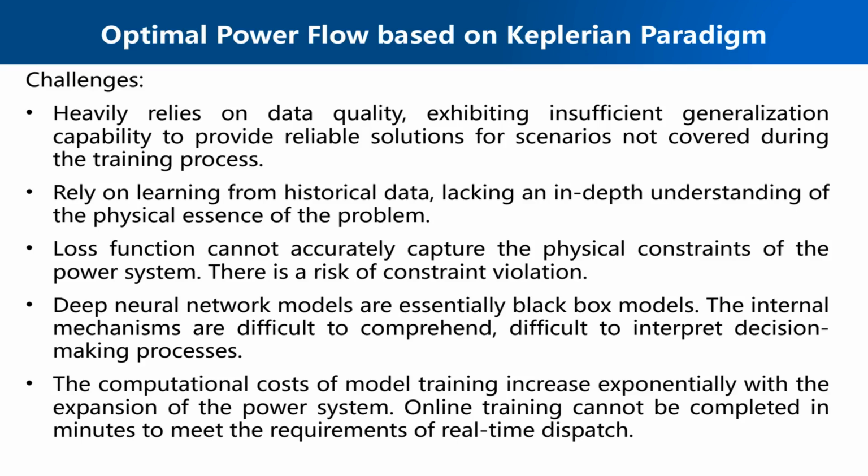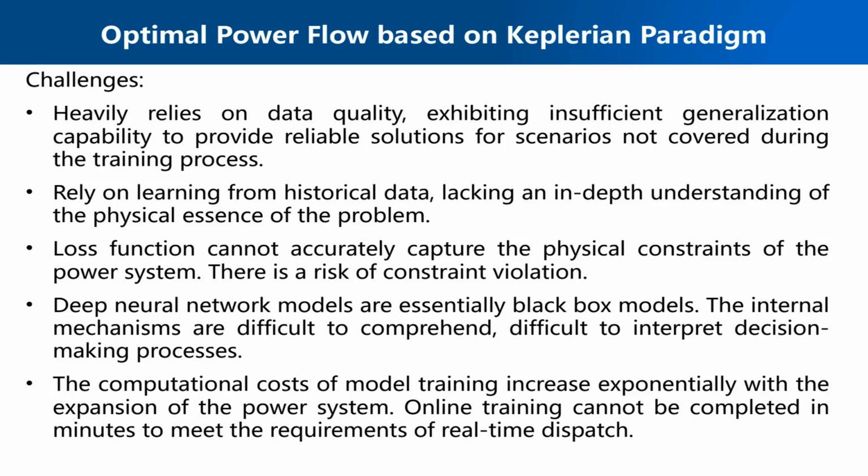The word optimal may refer to different objectives. It may mean minimizing generation cost, reducing network losses, increasing renewable energy consumption, improving voltage profiles, or clearing an electricity market efficiently. OPF is more difficult than power flow because it contains power flow equations, objective functions, and many inequality constraints at the same time. It is not only a calculation problem, it is a decision problem.